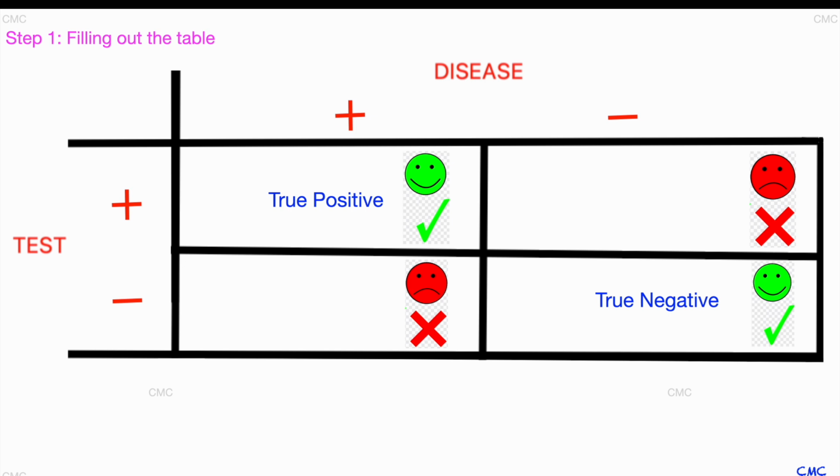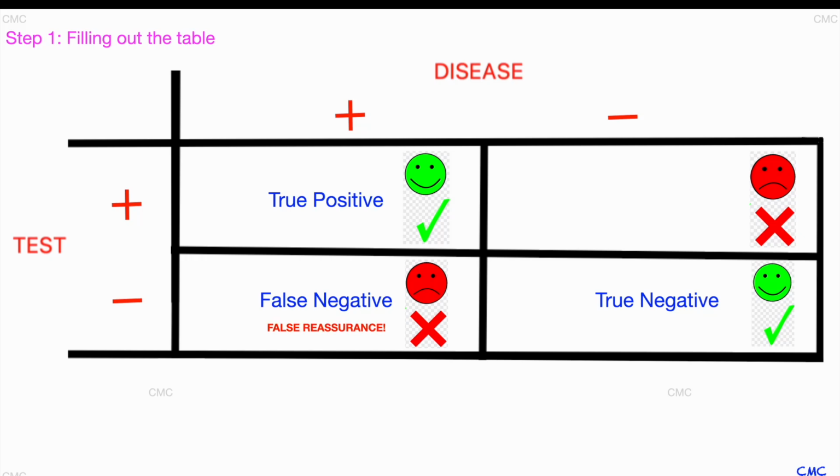The most worrying one for me is when the patients who have the disease incorrectly receive a negative test result. This is called false negative, which can be very dangerous, and this is why it is very important to use tests that are least likely to miss out these patients, because these are the patients who will be reassured by the fact that their test result is negative, whereas in reality they are sick.